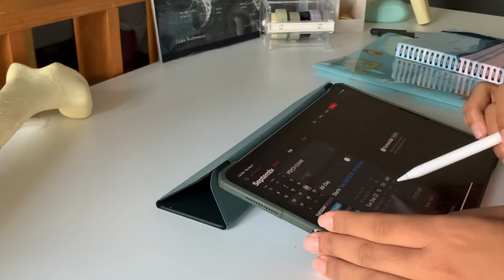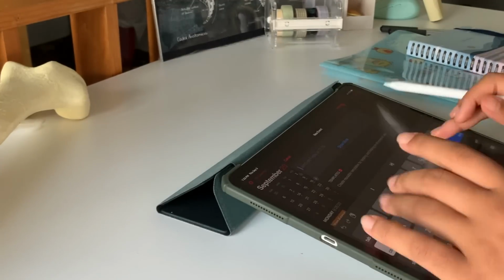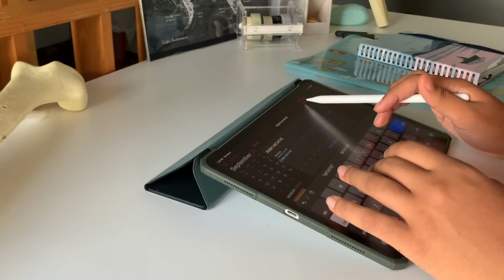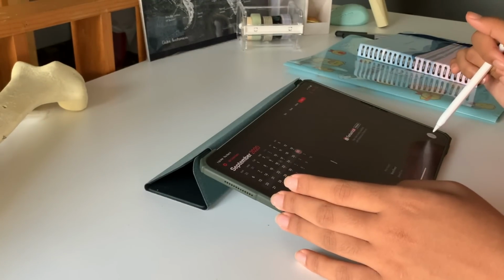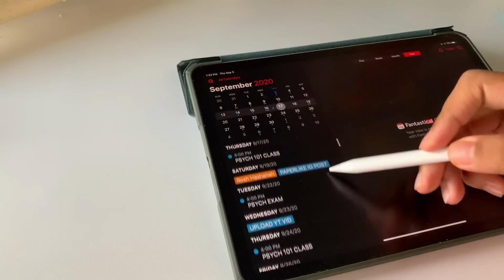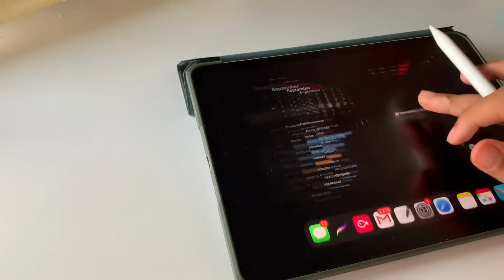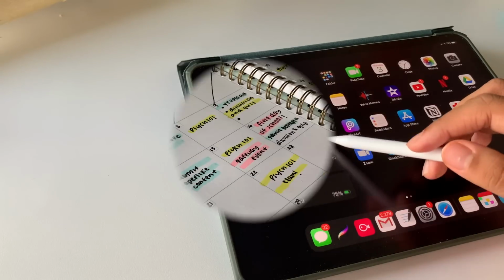I'm just inserting the times and days of each one, so then they can appear as an upcoming event and as little dots on my calendar. These are all the events that I have. There are a lot in here, and I know that this year is going to be kind of crazy, but hopefully we can get through it.